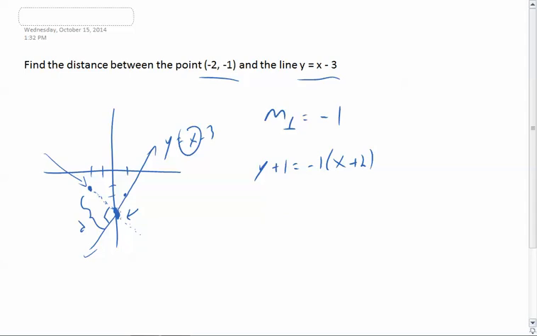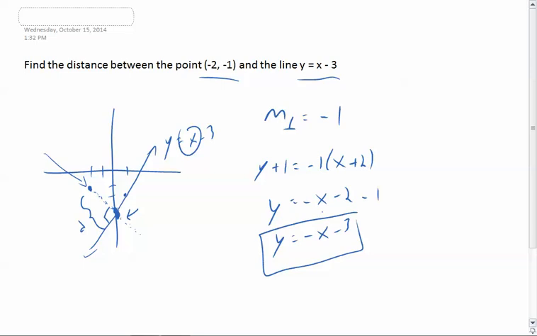And so in order to do that, I'm going to keep moving this around and just write that y is equal to, if I rearrange this, that will be -2. And of course I can take the 1 to the other side. And so what's going to happen here is this will be y is equal to -x minus 3. So this line is perpendicular to that line. It turns out, in fact, I can already see where it's going to cross. It's going to cross at -3.